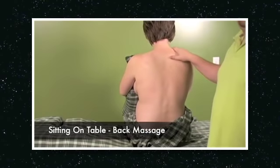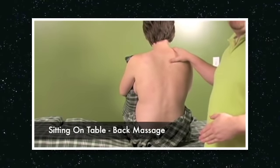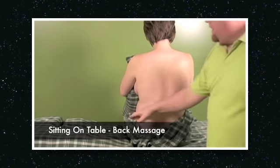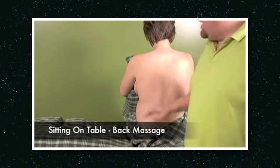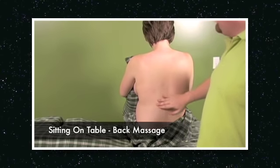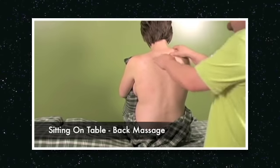Whenever you're done, make sure you cover them up. Okay, for this position, as you can see, she's sitting on the edge of the table, and she's holding onto a pillow here. And then I've got it draped around here, and I'm only going to be massaging these areas, of course. So whatever areas are exposed, those are the areas you're going to be massaging.